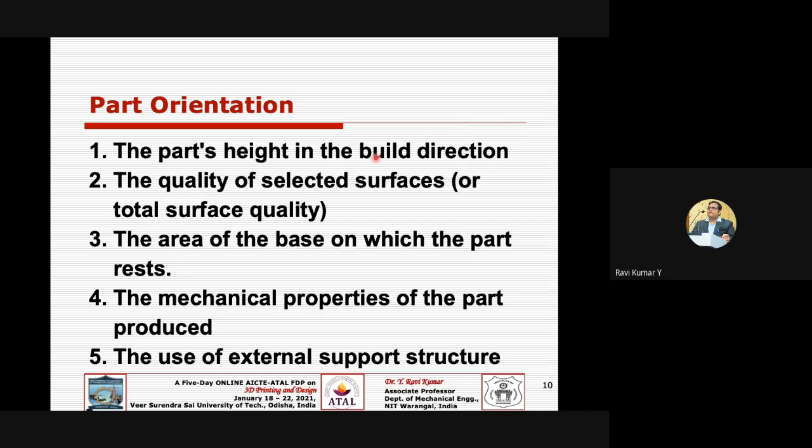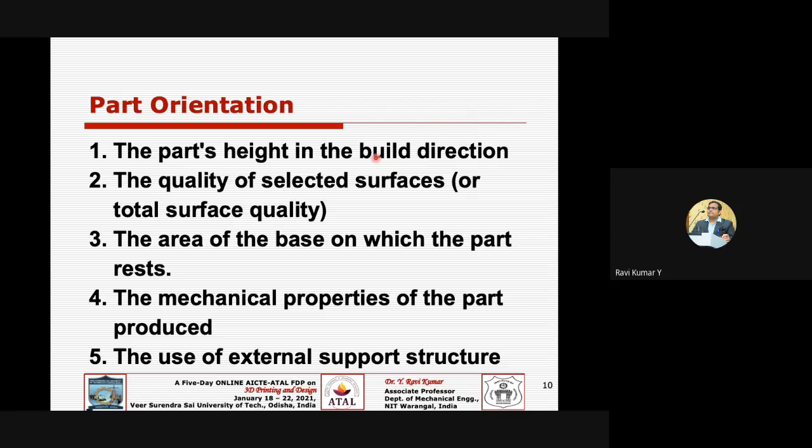If you reduce the number of layers, then you could reduce the build time. Each layer takes some setup time, right? That setup time will vary from technology to technology, and with the sensors or actuators you may use, and how precisely.